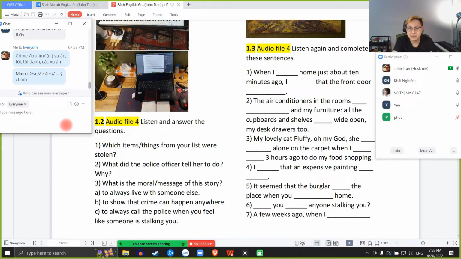Nó khác nhau nha. So the main idea talk about what is mainly in the story. But the message, the moral of the story talks about what you can learn from the story. Not the same thing, không cùng một ý đâu. Main idea là ý chính, còn cái thông điệp của bài học nó chính là cái bạn học được cái gì từ câu chuyện đó. Nó khác nhau chứ. Cái là ý chính, cái là mình học được cái gì.